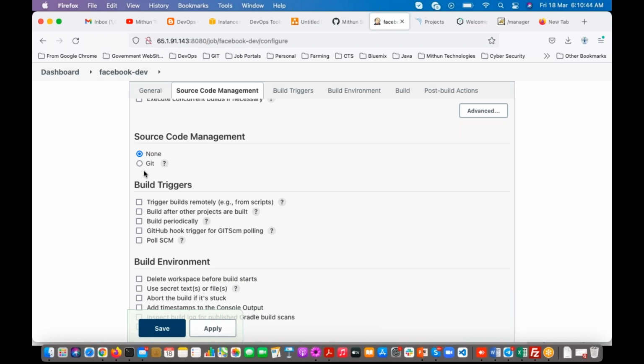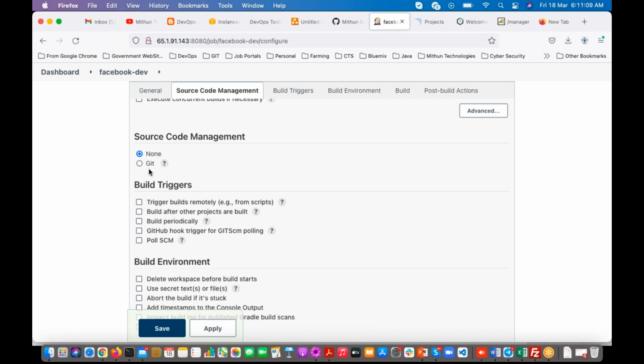Like that, based on the requirement, you can install plugins and use them. By default, it is going to show Git. Why? Do you remember yesterday when we were installing Jenkins, we selected Install Suggested Plugins. So at that time the Git plugin was installed.